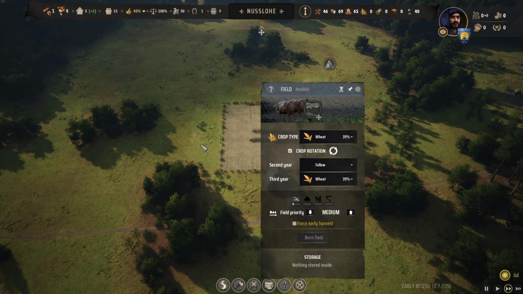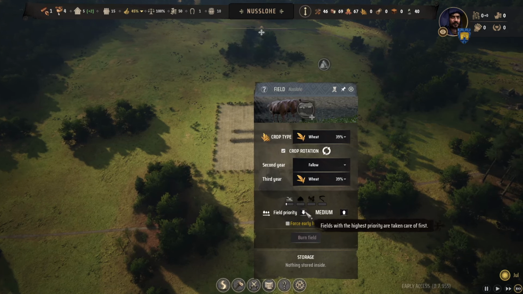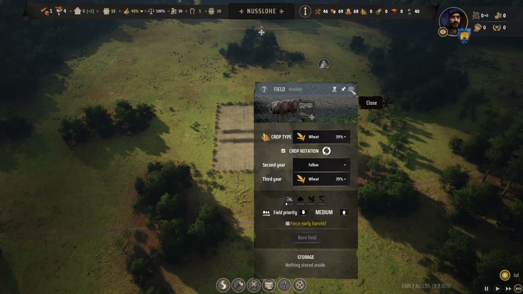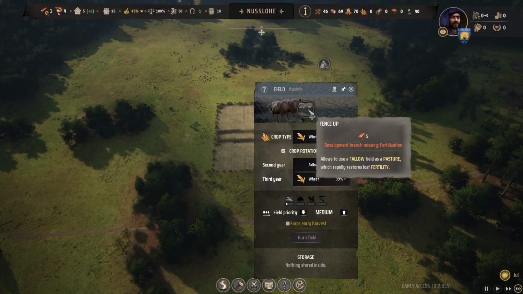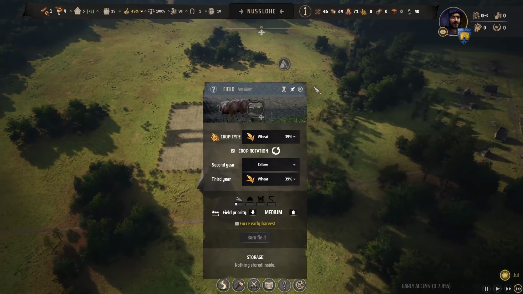I probably should take this off because you're not going to get it planted in time, are you? Fields with the highest priority are taken care of first. Burn the field. Guess that's development. What about there? Branch missing. Fertilization. Fence up. Yeah, well, let's get the planks.